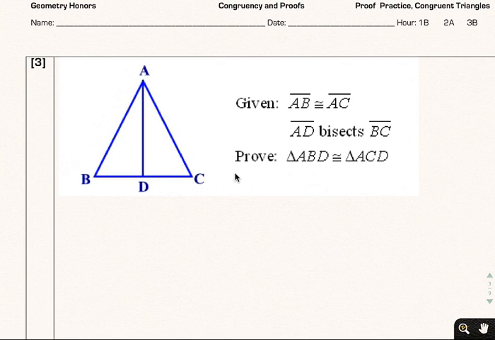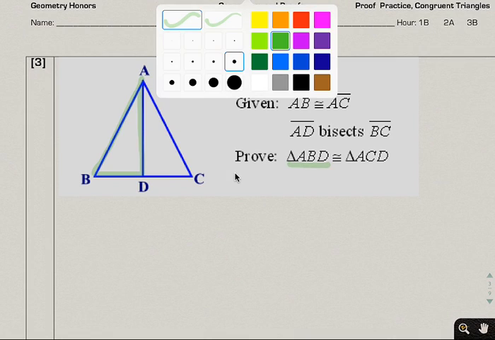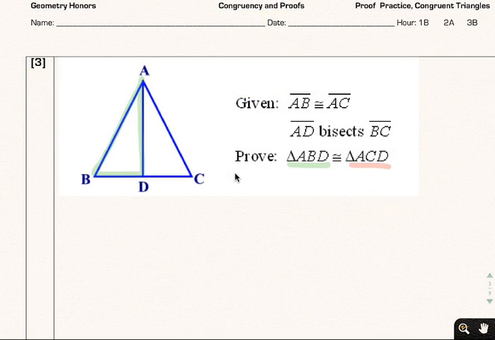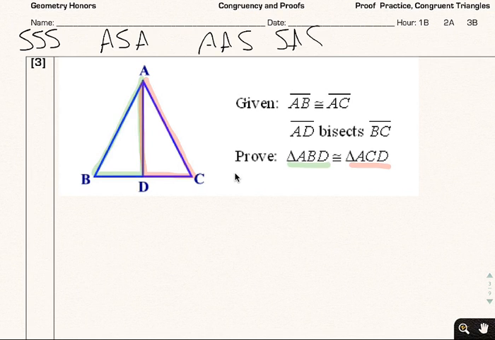So here we go. We have triangle ABD, which is this guy right here, A swinging down to B over to D. We're trying to prove it is congruent to triangle ACD, so that's A down to C swinging over to D. Which means if we're proving triangles congruent, we should immediately go in our head to the conditions for congruency, which are side, side, side, angle, angle, side, and side, angle, side. Now, if that part's getting repetitive, good. It should be repetitive. That's how you memorize things.